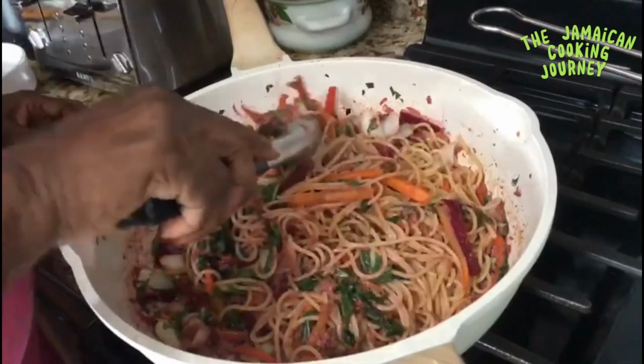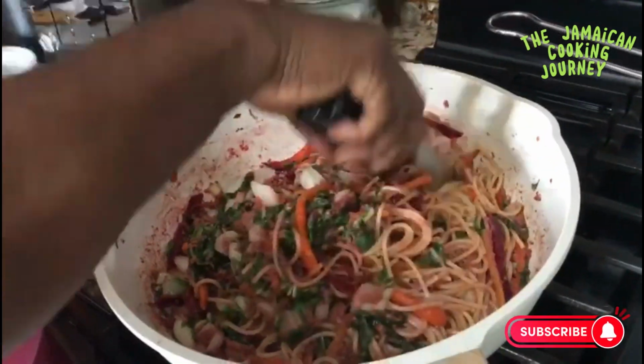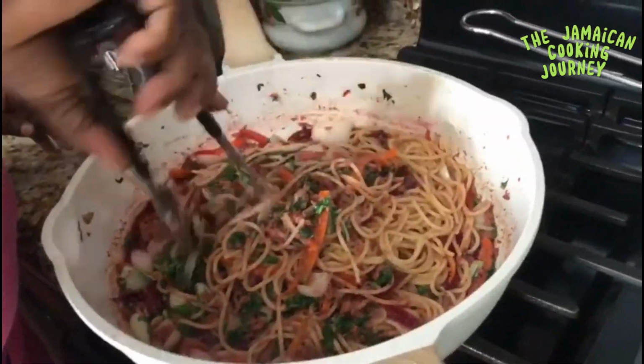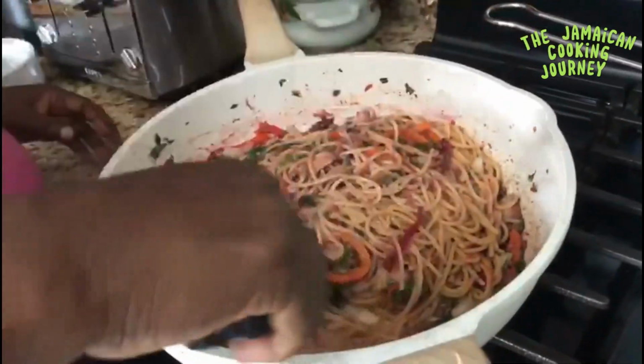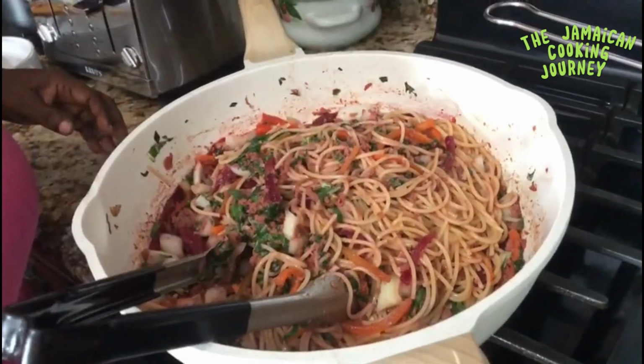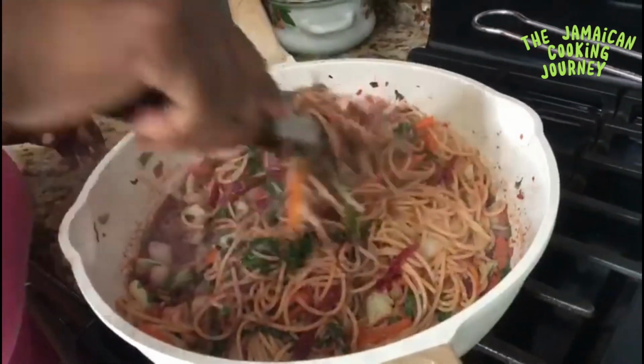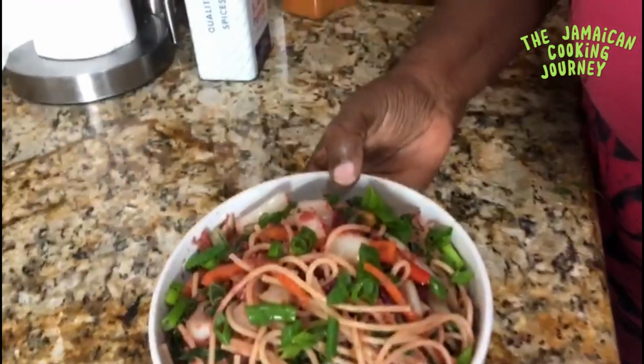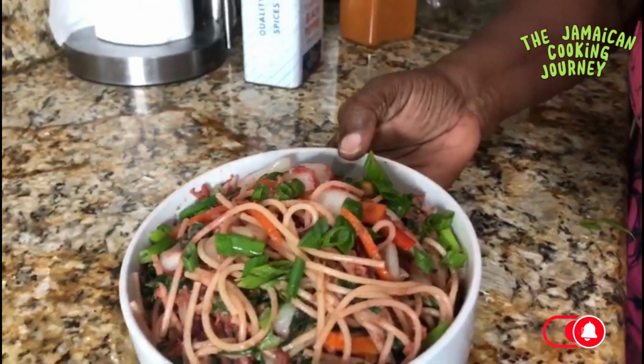You can do this and bring some in your little container for work. You can have it for dinner. The kids are home on holidays. They would love this. Teach them to do this. We're going to turn our flame off, and in the next clip, I'll be plating some just for you. So there you have it, our corned beef and vegetable with pasta medley.